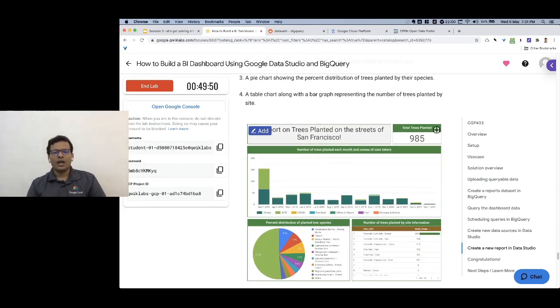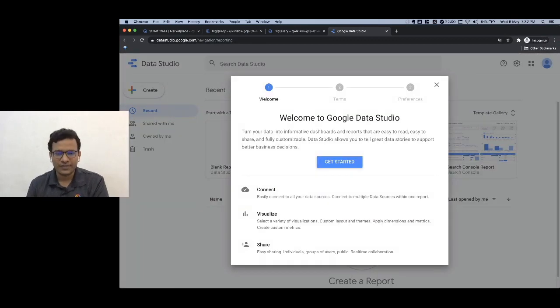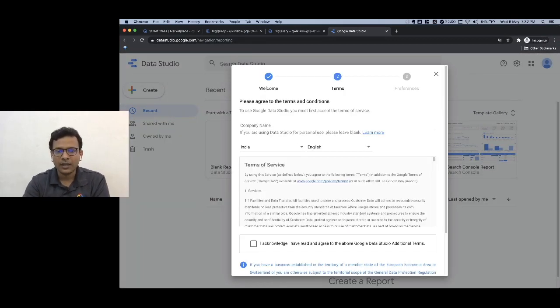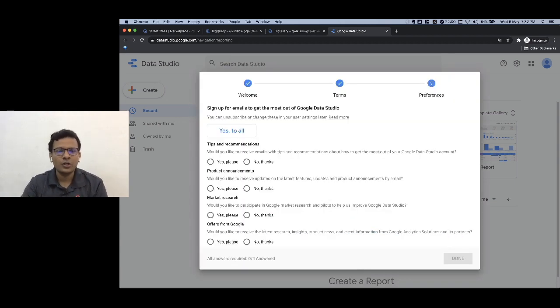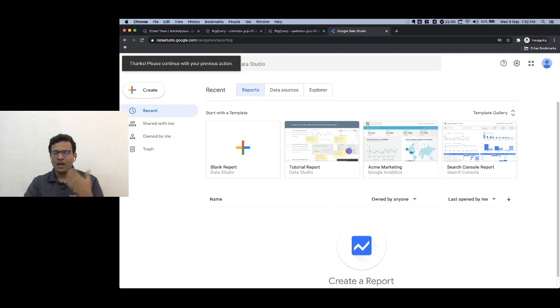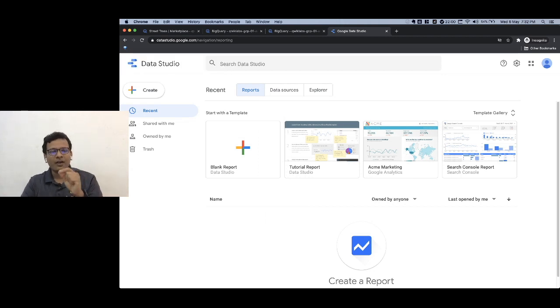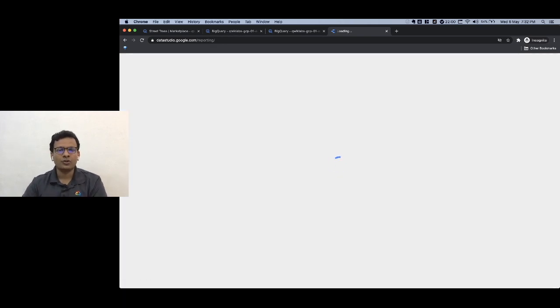I could say, okay, how's the processing of my trees in my city per day. What has happened? Who took care of it? Which area has more trees? Stuff like this. For such a small data, it doesn't make a lot of sense. But whenever we are working on a bigger thing, it's pretty cool to be able to do this. So I could either use Data Studio, I could use Looker, I could use something else. But the point is, we have a place where data is present, and we have a UI tool through which we can see the reports. So let's create a blank report, and I'll just show you how this looks.